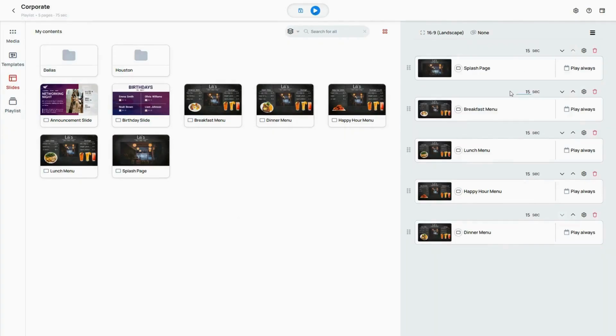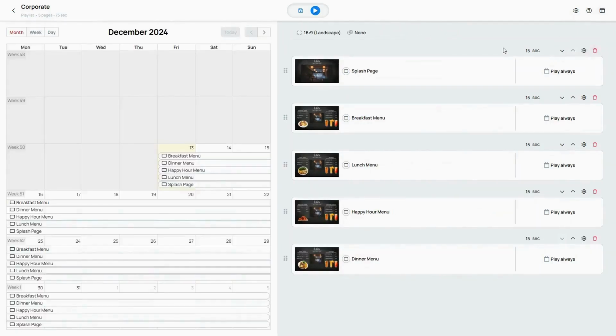This slide will act as a placeholder when none of the menus are scheduled, or in this case, when the restaurant is closed. Meaning, this slide will not show unless there are no other slides to be played because they are not scheduled. Before we can start applying our scheduling settings, we will first want to go into the scheduler view to give us a better visual. To do this, go to the top right corner, select the View Selector icon, and press Scheduler.